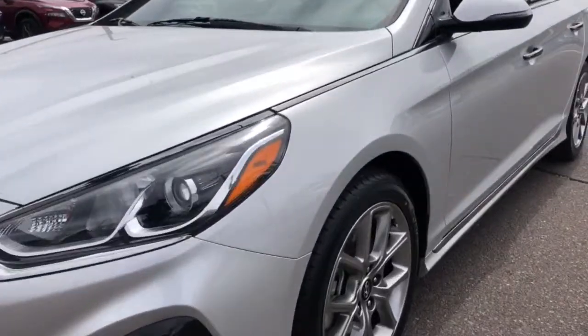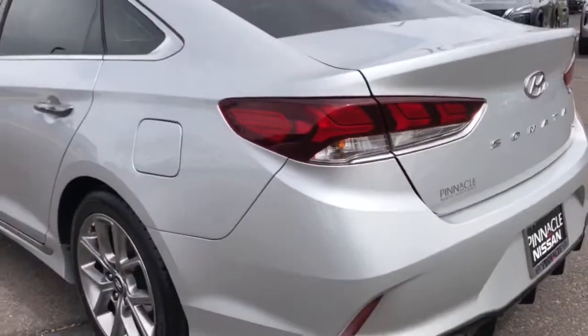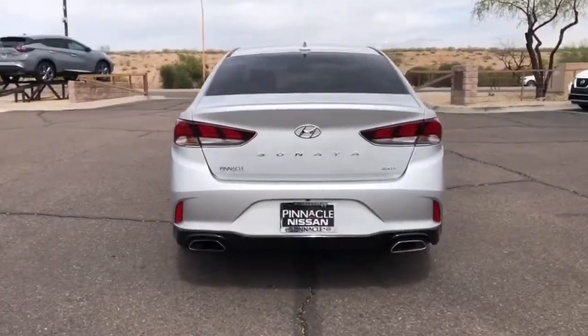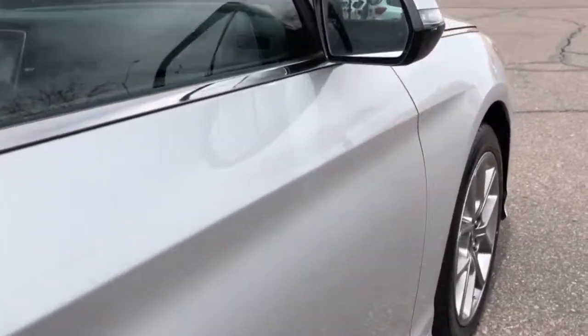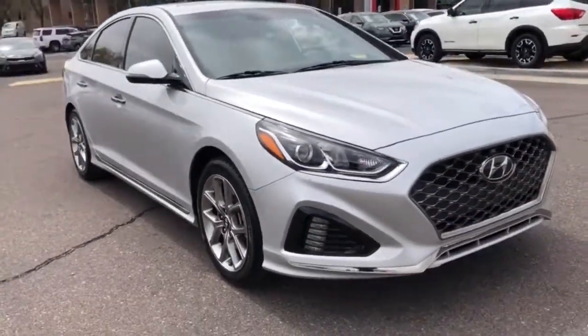You will be amazed by this 2018 Hyundai Sonata. With less than 30,000 miles on the odometer, this vehicle stands out from the rest. Get the best of quality, comfort and convenience in this family-friendly Sonata. This stylish midsize four-door sedan offers the advanced safety features, smooth performance and passenger amenities you need to make every drive pure pleasure.